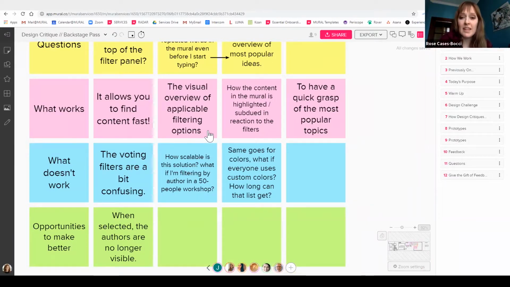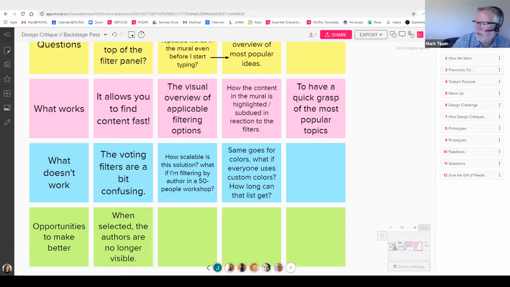You don't have to think too much. You can see them there. So that's really nice. And also how the content of the mural reacts to the filtering, with subdued sticky notes and highlighted ones. I really like that. So that's it for me. Wonderful, great. Thanks, Rose.